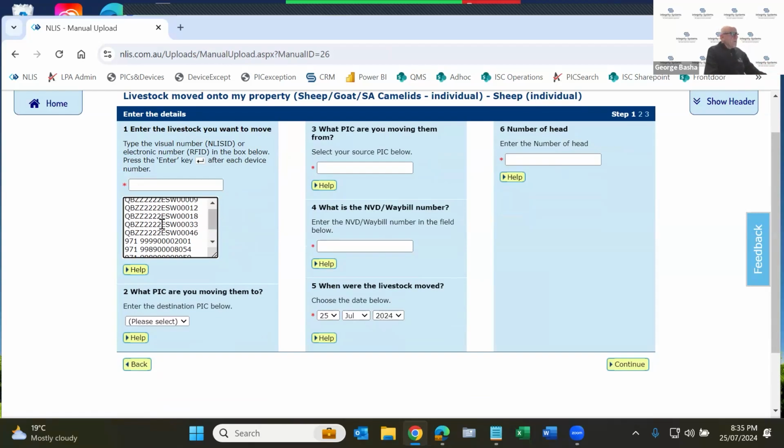Now you can either get the visual number, that's the number printed on the outside of the tag, one of the slides that Elizabeth showed you with those different coloured tags. So there's a number printed on the tag, and the S, as she pointed out, is your sheep tag. And this is what the RFID or the electronic number looks like. It's just numbers. There's 3 numbers, there's a space, followed by 12 numbers.